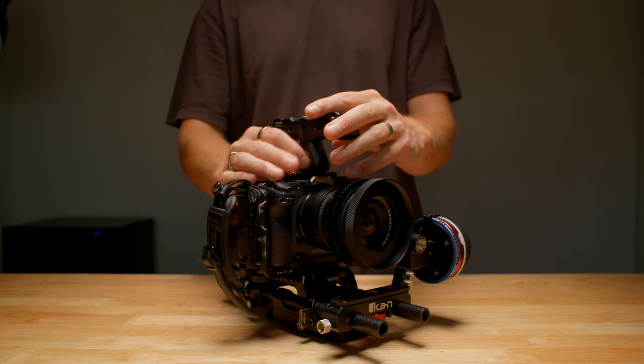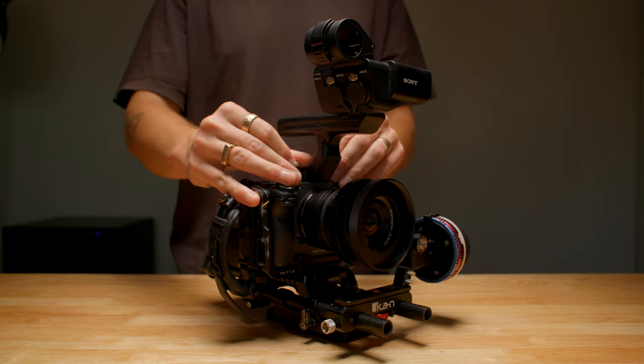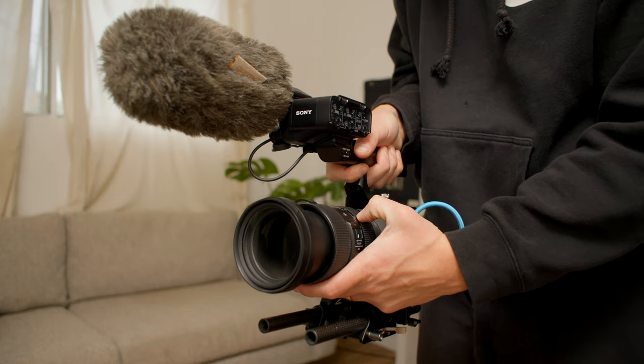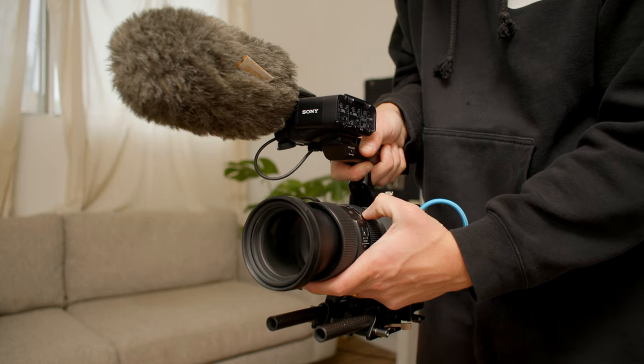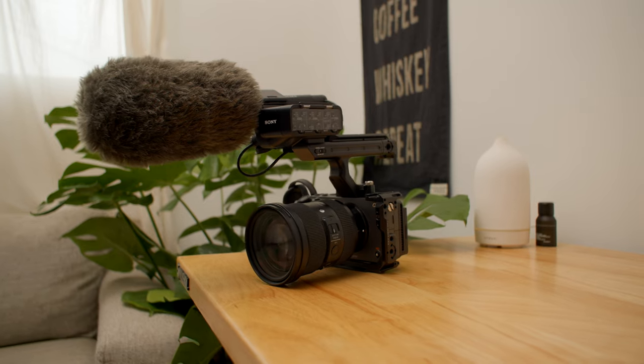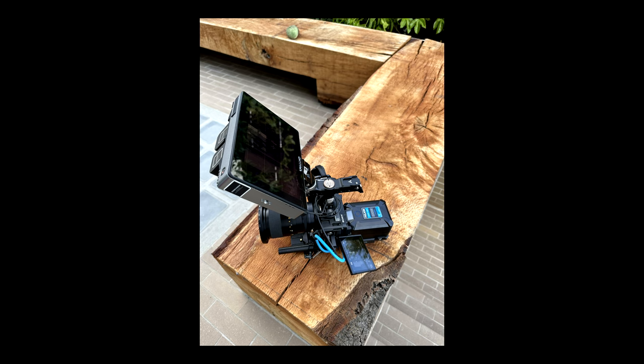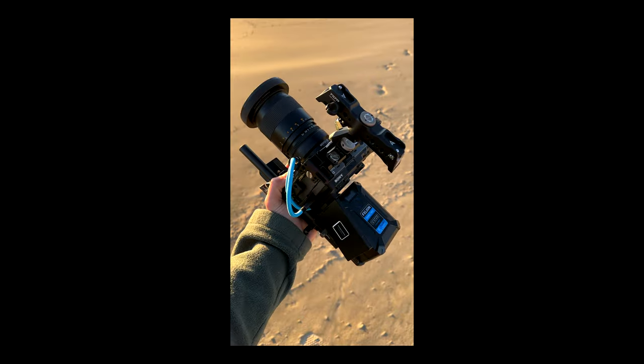There are certain jobs where I need XLR audio, so I'll swap out the Tilta top handle and the VideoMic NTG for the Sony top handle and the MKE 600. Whenever I do this, I'm always rocking the Conor Blue handle extension because this rig gets pretty heavy. For lenses, it really just depends on what I'm shooting. I love using the Sigma 24-70 and my Contax lenses with the setup, but it really just comes down to the nuance if I need autofocus or a vintage look.